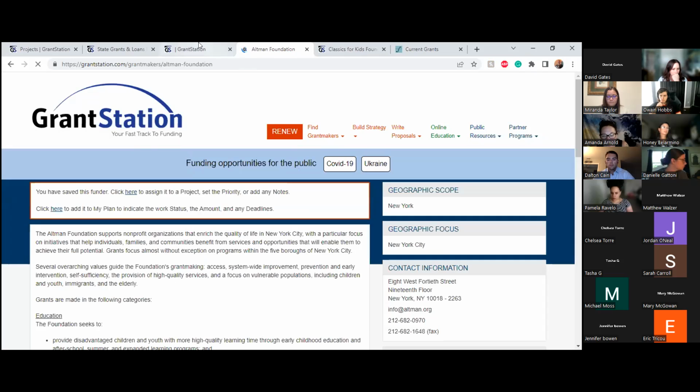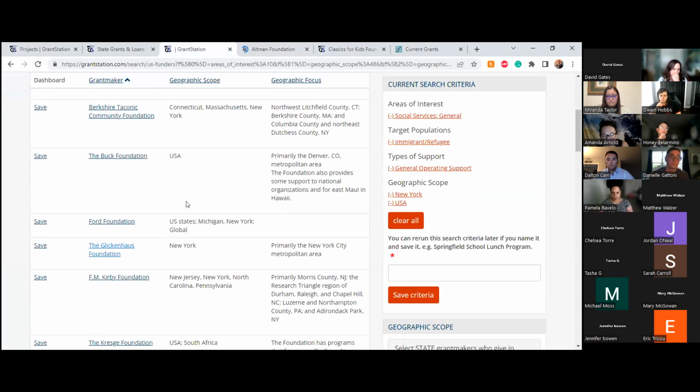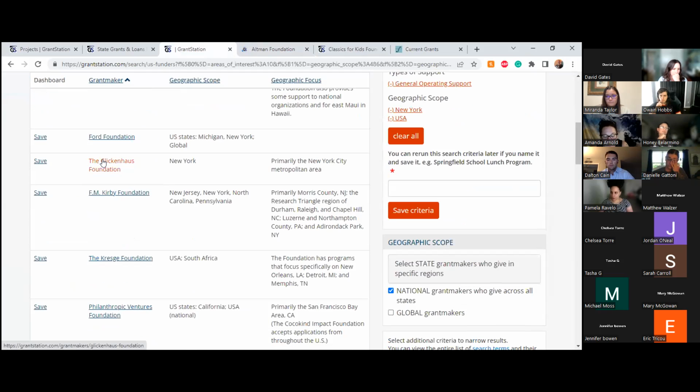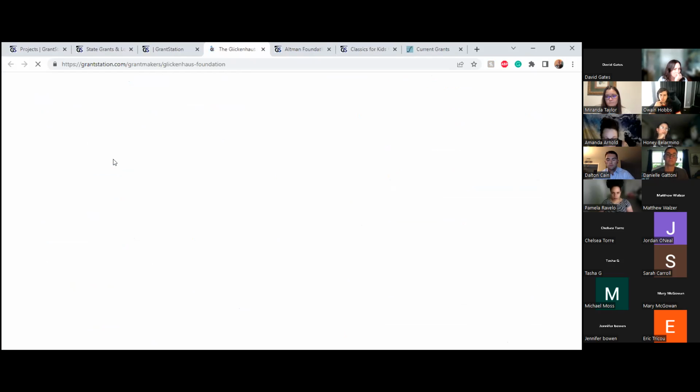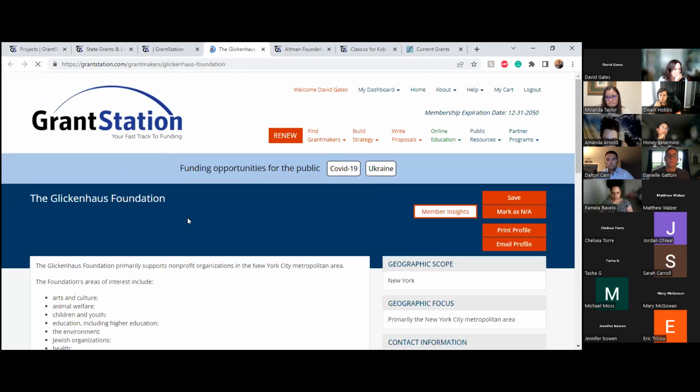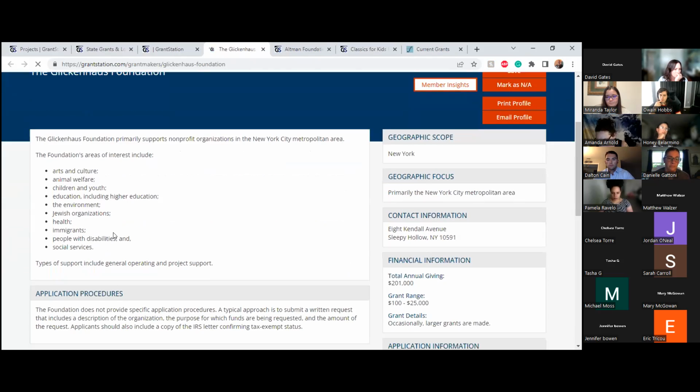Now we can investigate one more additional grant maker. So let's look here. Maybe we have the Glickenhaus Foundation. They're also giving in New York and the New York City metropolitan area. And I see that they are giving with immigrants. They're working with at-risk populations.